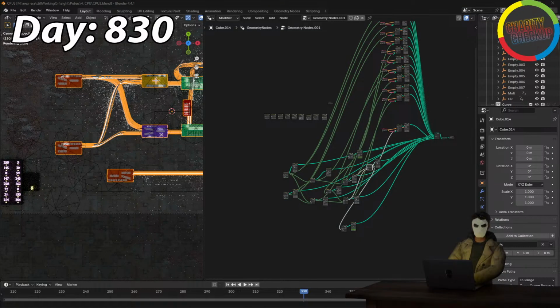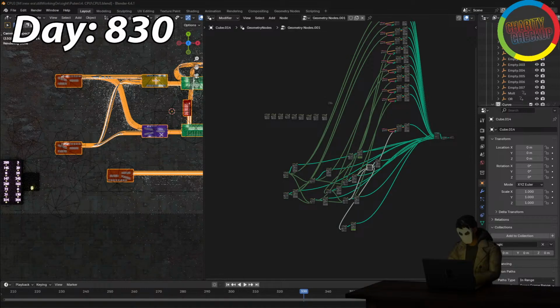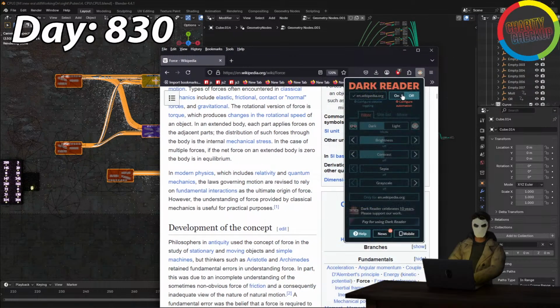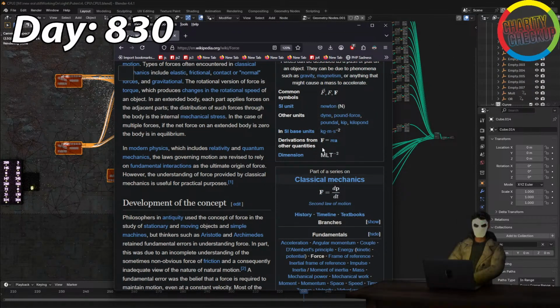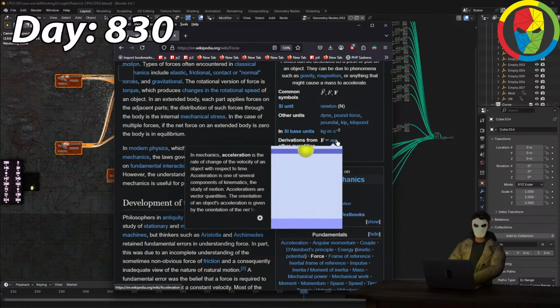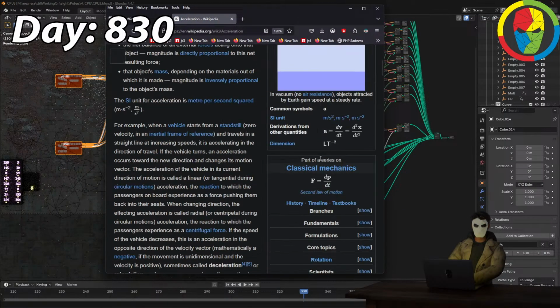Is the passage of time just a force pushing through the 4th dimension? Force is a bit inaccurate of a word, if I'm not mistaken. If you look up force, it's equal to mass times acceleration, and acceleration is the derivative in relation to time.